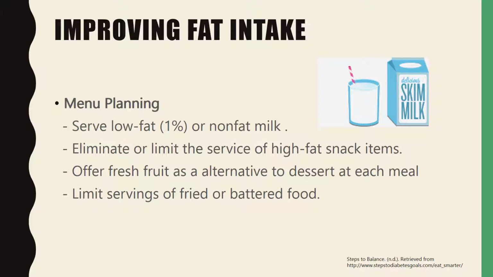The book discusses several techniques to take when it comes to improving fat intake. One of those techniques was menu planning. Simple ways to help menu planning go accordingly are to increase servings of legumes, fruit, vegetables, and whole grains. Serve low-fat, 1% or non-fat milk. Eliminate or limit the service of high-fat snack items. Instead of having a dessert, use a fruit as an alternative. And also limit fried or battered foods.